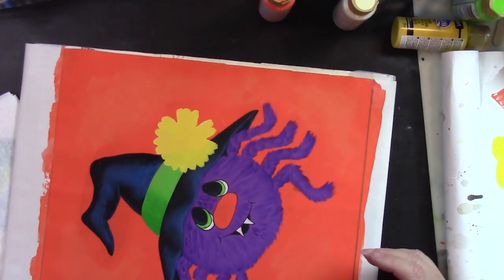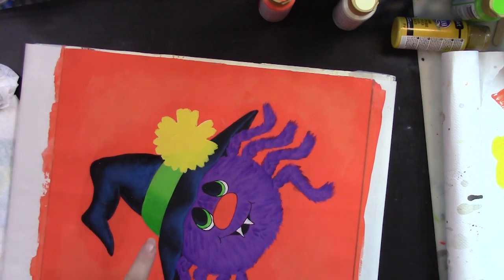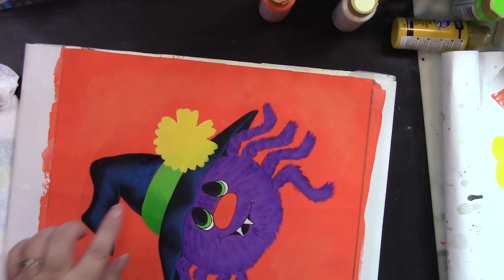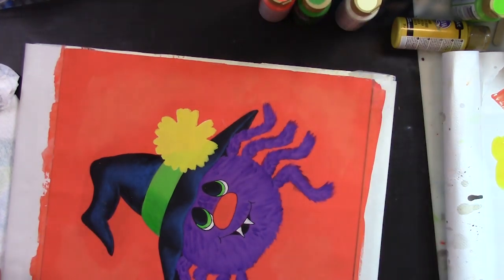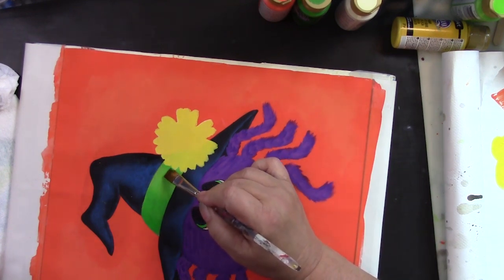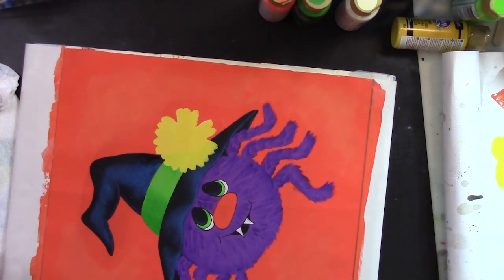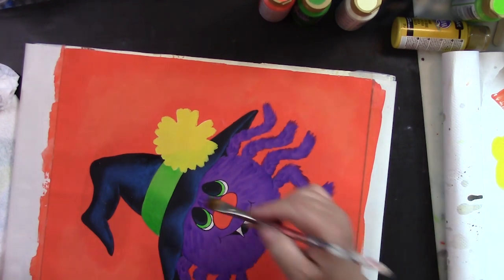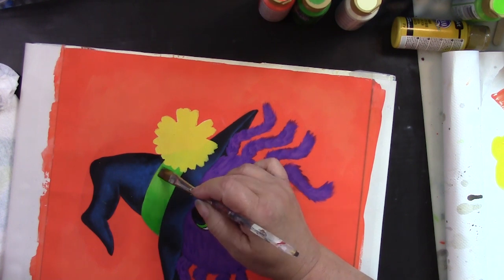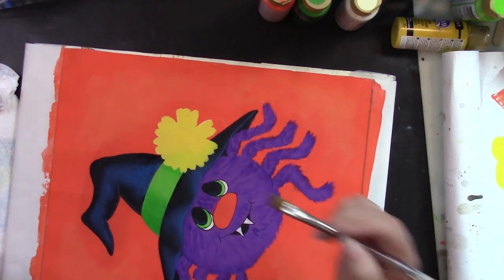Okay, so she needs to dry a little bit. What we're going to do is, if you have a little bit of the green, the festive green, we're going to come in and float behind here now and set that down. So this is going to be a very narrow float. I'm going to just go behind here. And then I'll pull it straight.